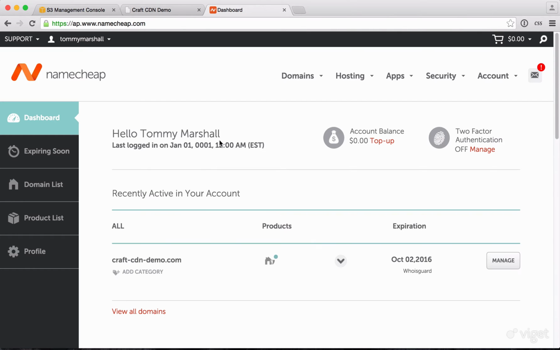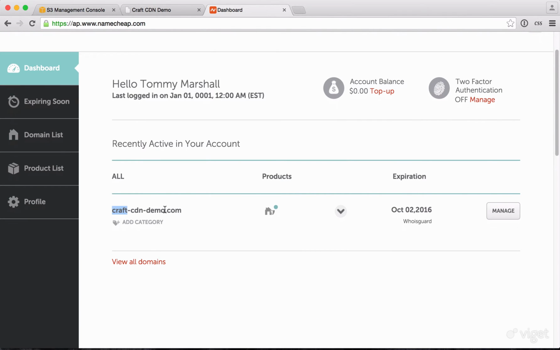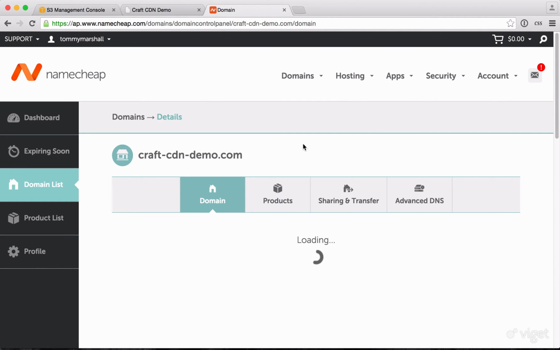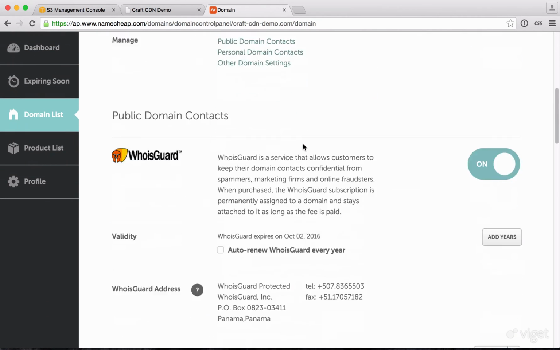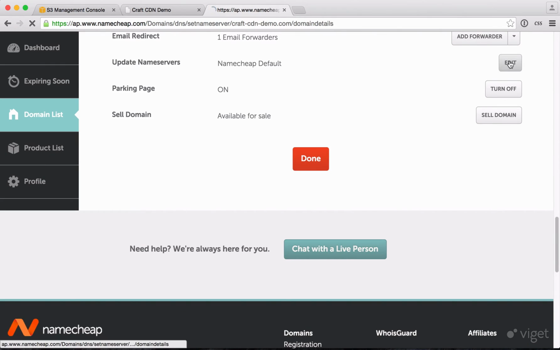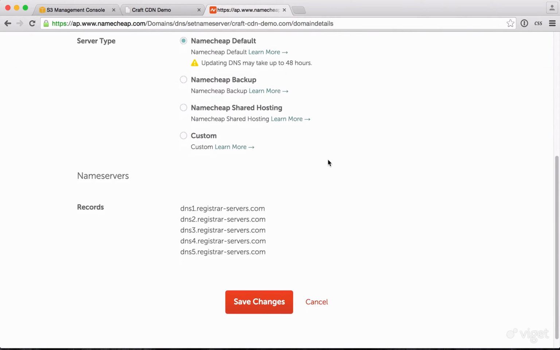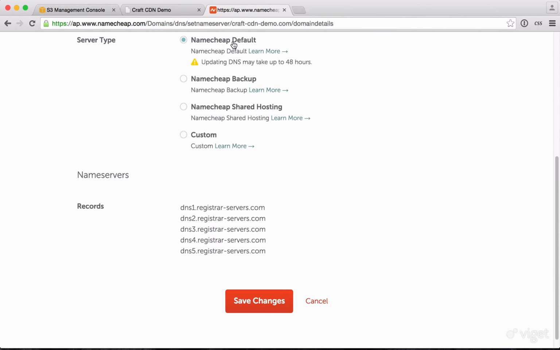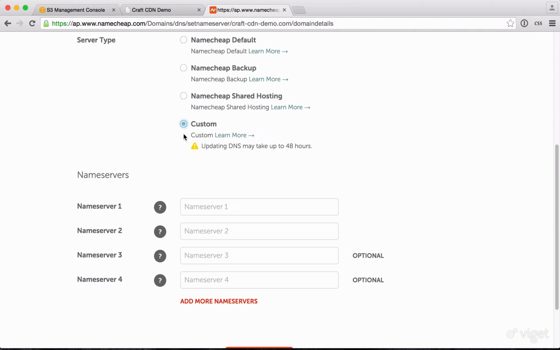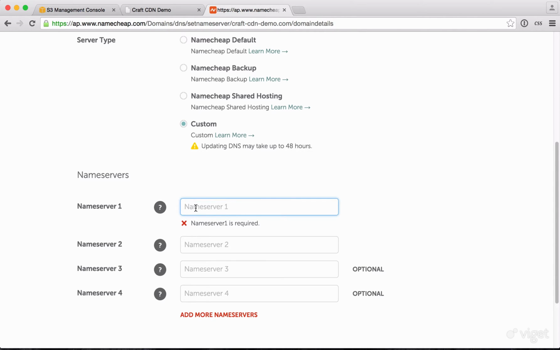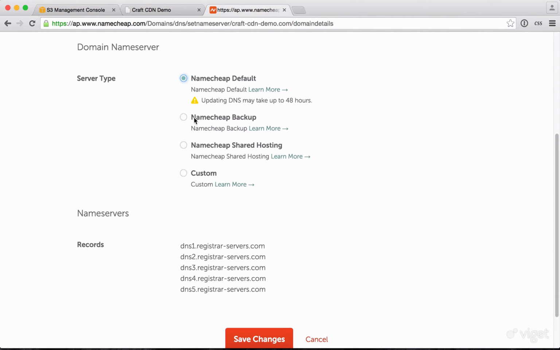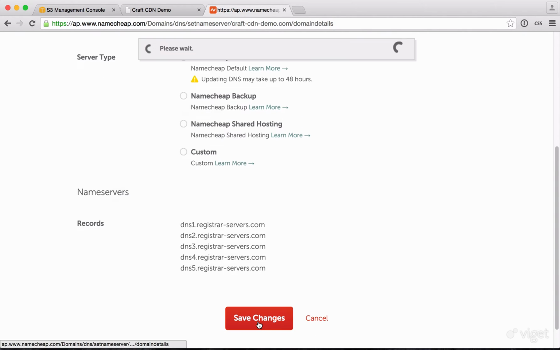Next, we'll head over to Namecheap, and we want this domain name to resolve to the IP address of our site. And real quick, I'll just show you what the name servers look like here. Scroll to the bottom. And right now they're just set to the Namecheap default, which is just Namecheap's parked page. We set this to custom. If this was hosted at DigitalOcean, we could do ns1.digitalocean.com if I could spell it. But for now, we're actually just going to keep these to the default. And we'll come back here later when we set up some other Cloudflare stuff.